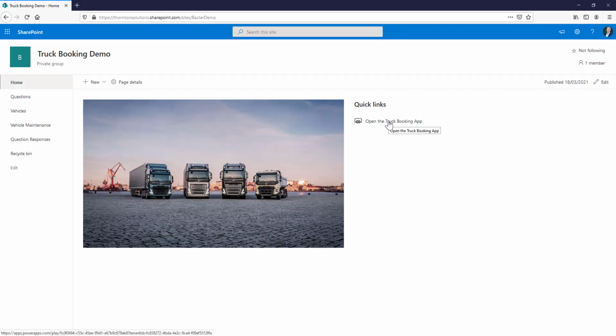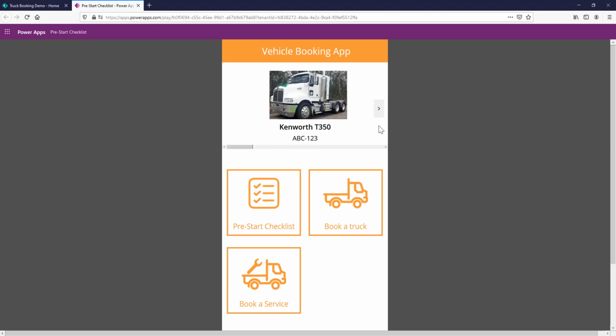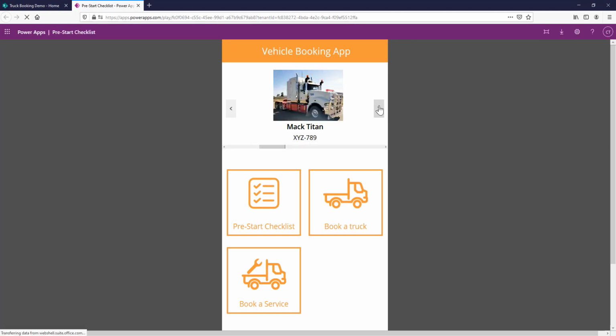So what I'll do is I'll open up the app. That's SharePoint. This isn't really intended to be the place where end users would be going. Most end users will be in their truck or out in the field on a mobile phone, and they'll be seeing this rendition of it on their phone. So what I've done up here is we can see that the various trucks are listed. This was that vehicles list, they're all coming from there. So if I'm in a truck, I can say, okay, this is the truck I'm driving, and I can click on it.